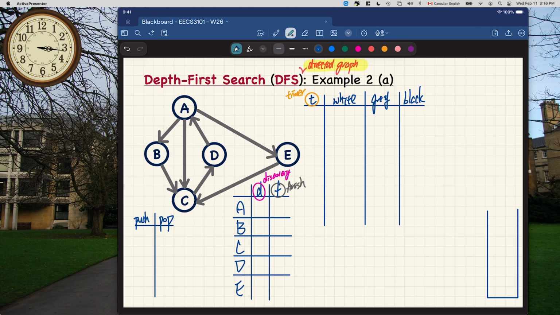Now, the question is, how many rows should we have? It's something you can kind of anticipate beforehand. What I said before the break, basically every time you want to record a timer for each vertex is when it gets pushed onto or popped from the stack. Every vertex may be pushed once, popped once. How many vertices do we have? 5. 2 times 5, 10. We've got 10 possible timer values we have to keep track of. So that means 10 rows in this table. I'll write it down as well, but let's now draw 10 rows.